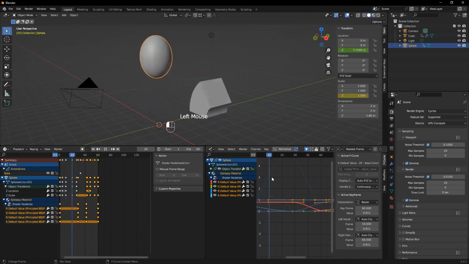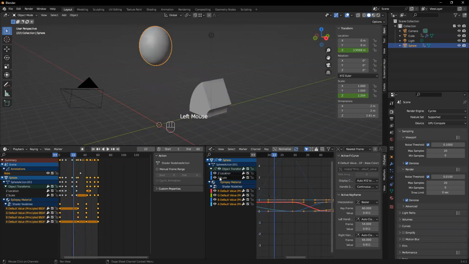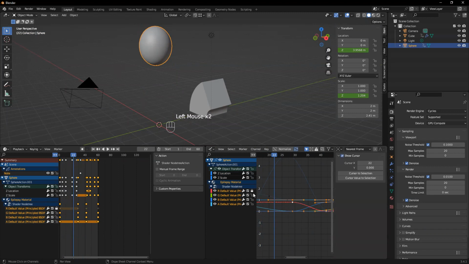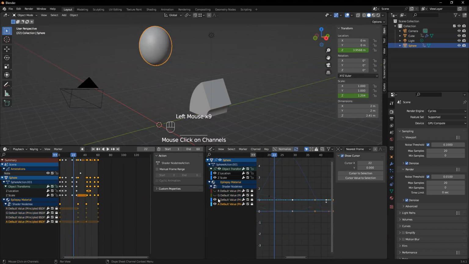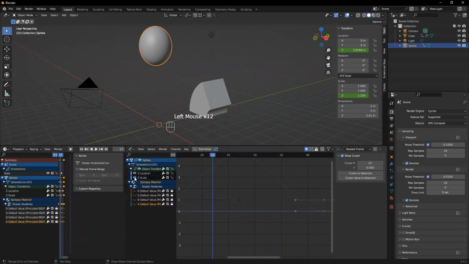So, ang z-axis lang naman tayo sa location. So, the rest, we can actually hide and lock them. So, dito sa material animation natin, we can lock every single one of them para hindi natin siya magagalaw. And then, we can hide them just in case. And then, dito sa object transform natin, we can hide tong z-scale. We don't want that. And then, lock natin siya para hindi natin siya magagalaw.